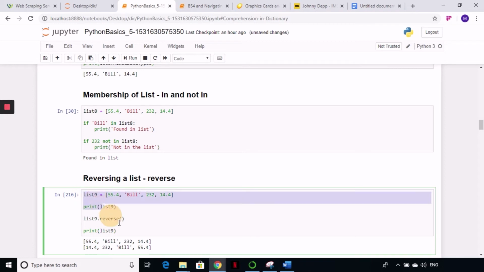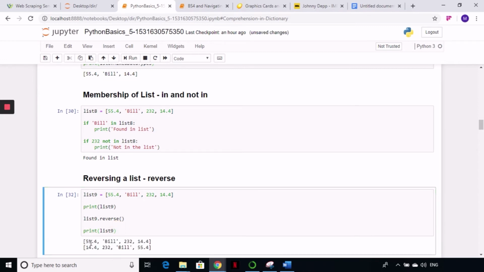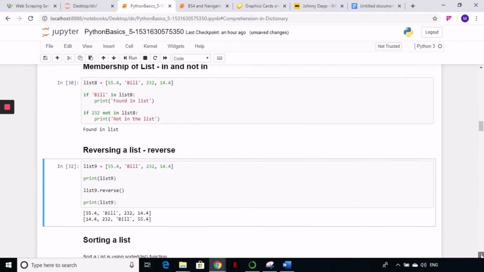Just clear the output and run again. If I run this, it will print first list 9, then reverse my list 9, and print again. So see, this list is completely reversed. 14.4 comes first, then 232, then Bill, then 55.4.